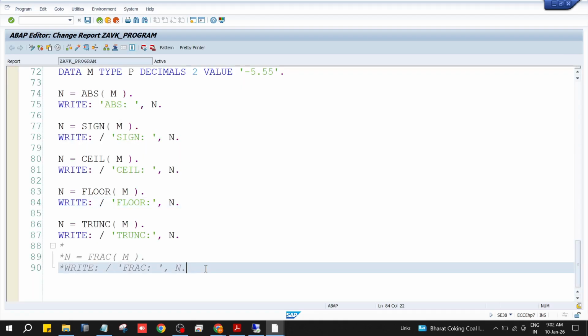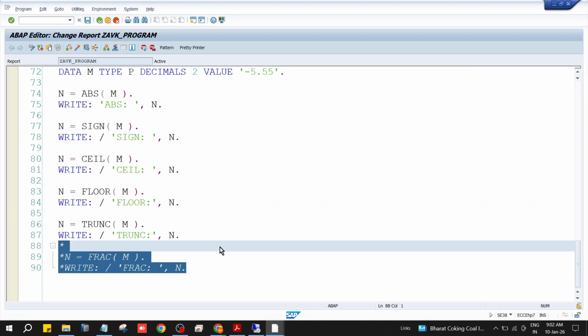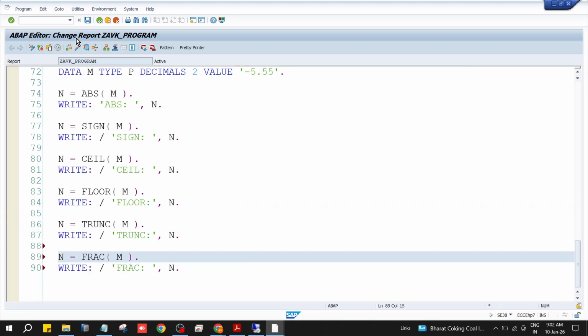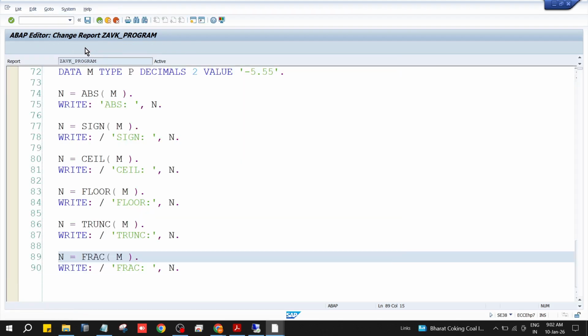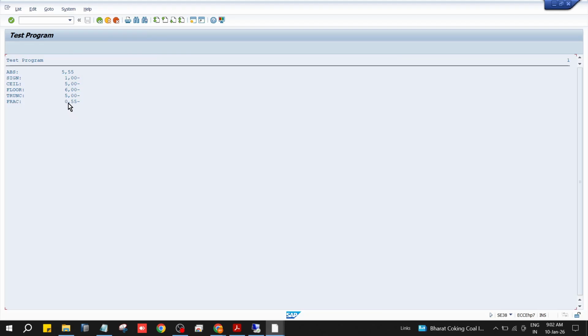But the fraction is FRAC. It is printing the decimal value, decimal notation, dot 0 0. This 5 is replaced as 0 and this 5 is printed. So in fraction, you have to see that decimals are the focus. But if it is TRUNC, 5 is printed as it is, and the decimals are replaced by zeros. Like this is your overall.